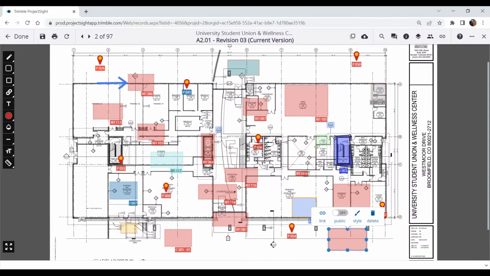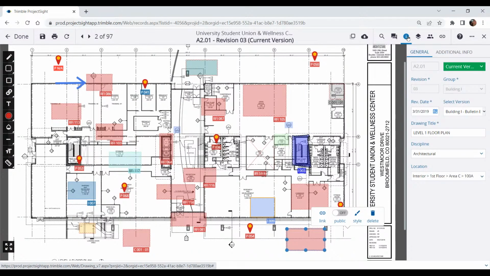Yeah, so visibility changes to access current versions, right? And the previous versions can be accessed through the drawings, right, to this informational panel. And then the markups carry over from version to version, so you don't have to worry about losing those. So basically, the idea is that you always have access to previous versions, but they are titled, right? If it's current, or if it's not current, you'll have a red banner saying like superseded or older version.